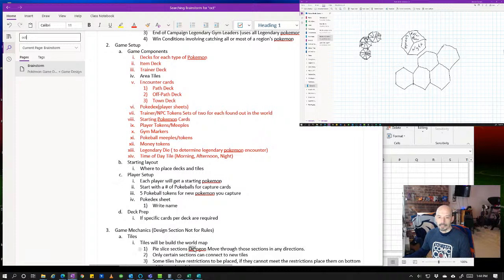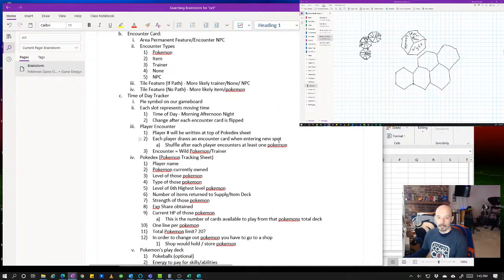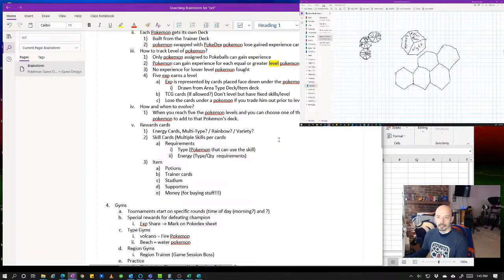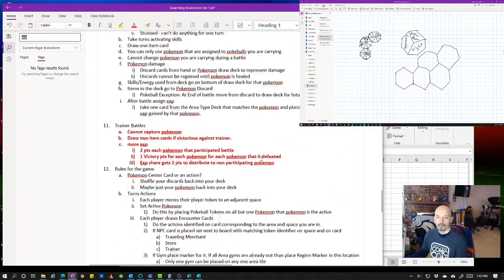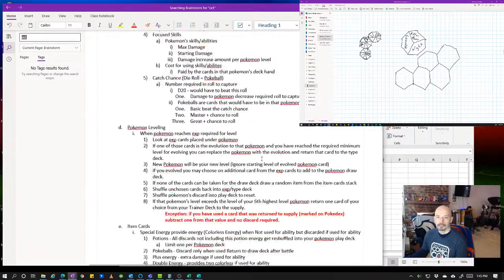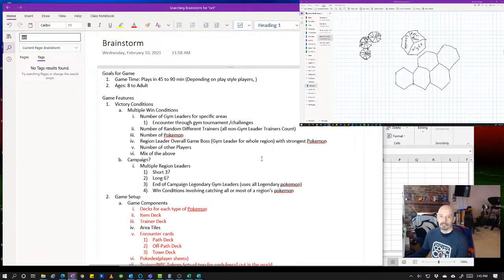Octagon, no. Pie slice sections, we'll say hexagon. That'll make that more accurate. What else we have? Any more octas? Level. Nope. No more octas. Good. Didn't write it down too many times. I wasn't fully committed because I didn't write it down a bunch of times all over my board.